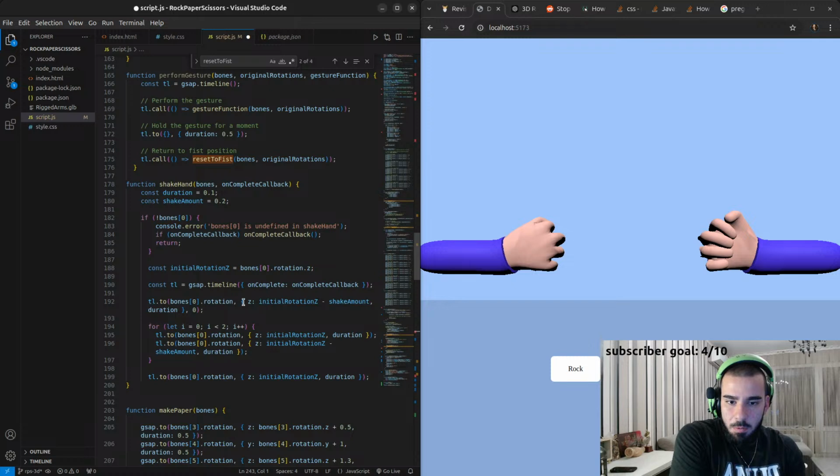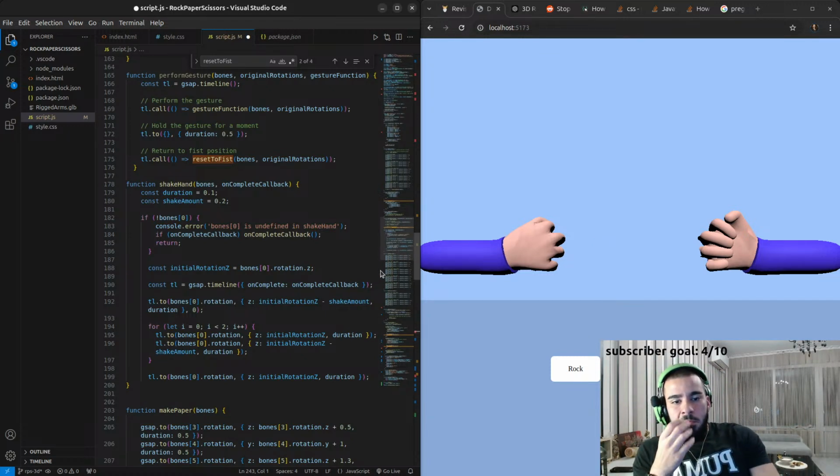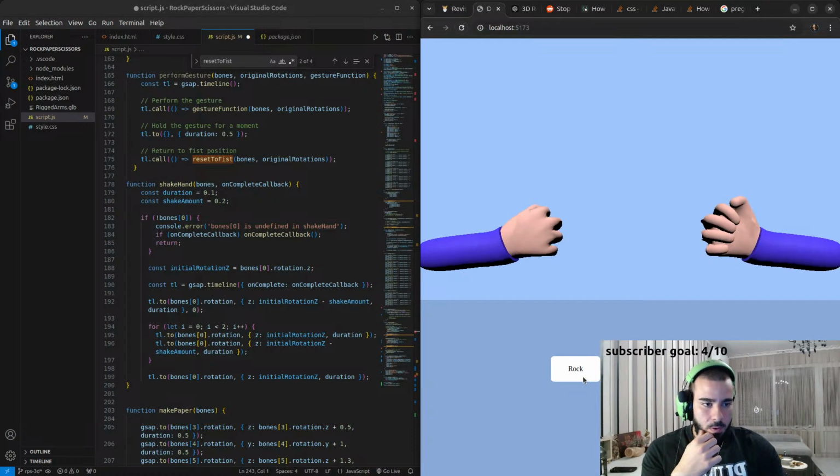We make a new timeline, and the first bone, which is at the very back of the hand, moves up and down by the shake amount on the Z index, and then we have it in a loop until it reaches 2, so 0, 1, 2, or 0, 1 actually. Let me see.